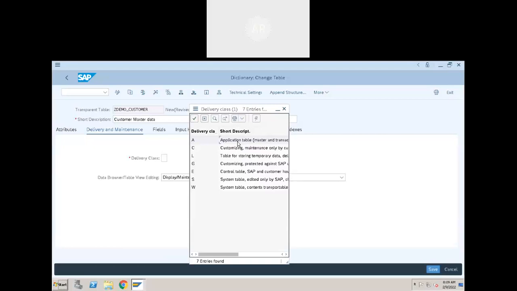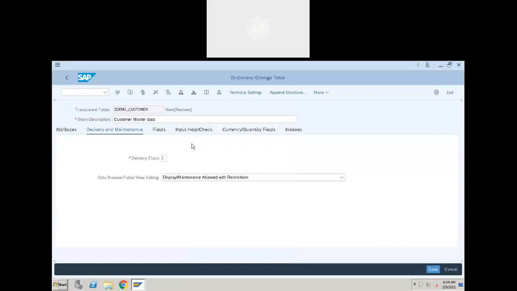For the delivery class, you have to select the type of table you are creating. Is it an application table or a customizing table? There are different types of tables, but for now just remember the application table. An application table is for saving business data. For example, we can create a master table or a transaction table. Select application table, that is A. Delivery class should be A. Display and maintenance allowed.